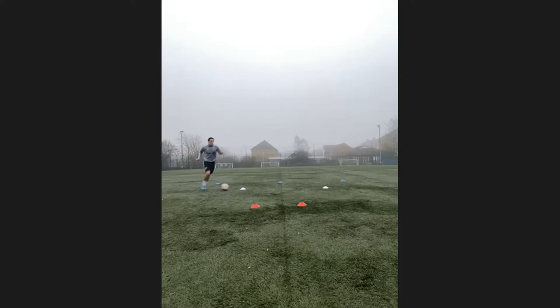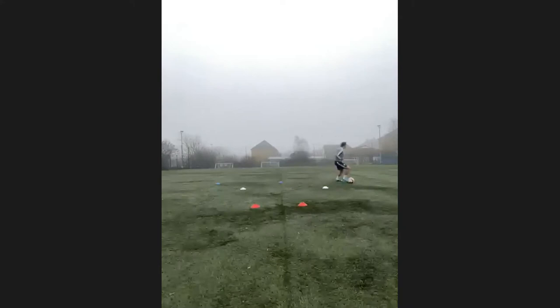Back onto the right foot turn. Good. Round the cone. Good. Loads of touches. Loads of little touches. Really small touches. Good work. Good. Get turning. Good. A little bit of pace now in between each station.